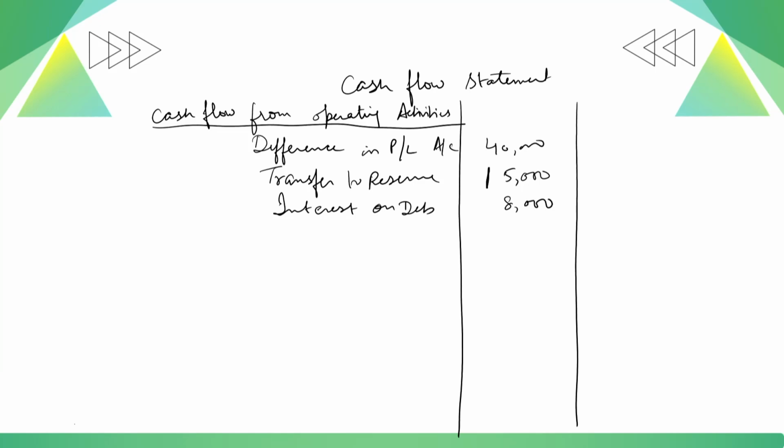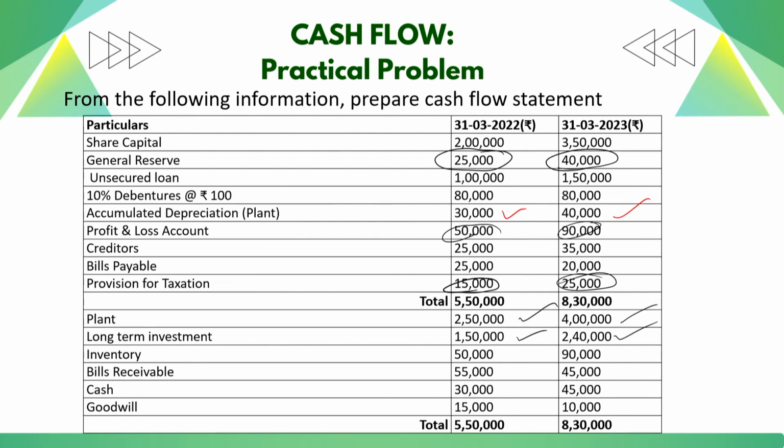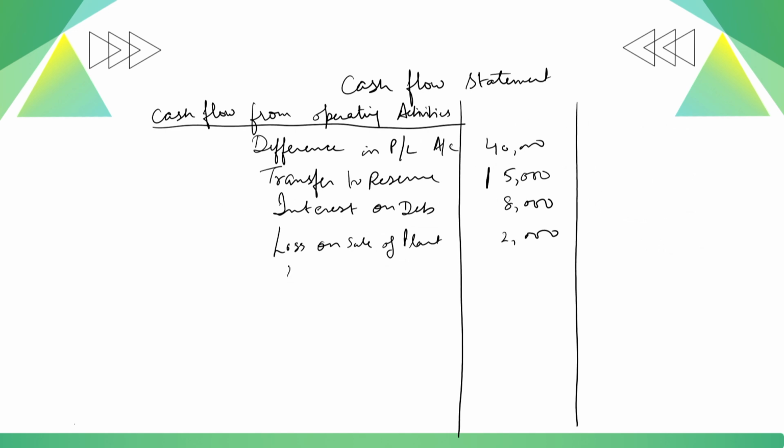Next, as we have prepared the different working notes, out of that working note we have seen there is a loss on sale of plant of rupees 2,000, that will be added back here. Loss on sale of plant, that was given as 2,000 rupees in the question. Then in the balance sheet we can see that the goodwill amount is showing a decrease of 5,000, meaning that the amount of 5,000 is written off. So next we treat that item, goodwill written off as given in the question, amounting to rupees 5,000, to be added back to the amount of the profit.